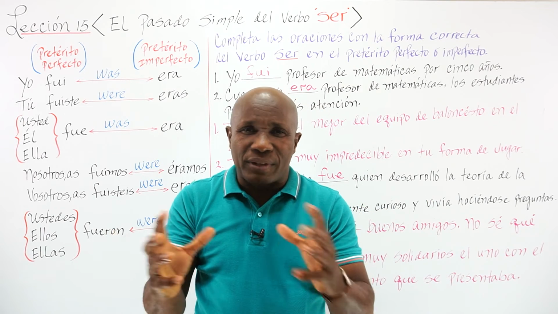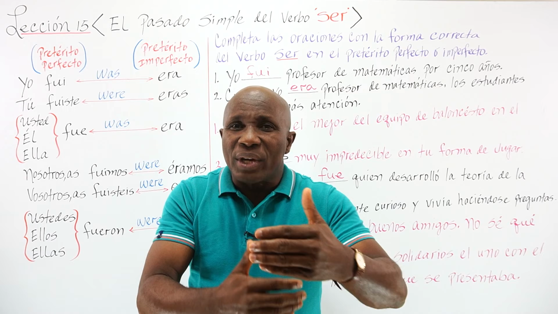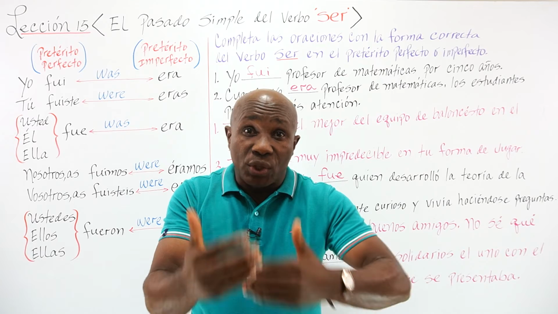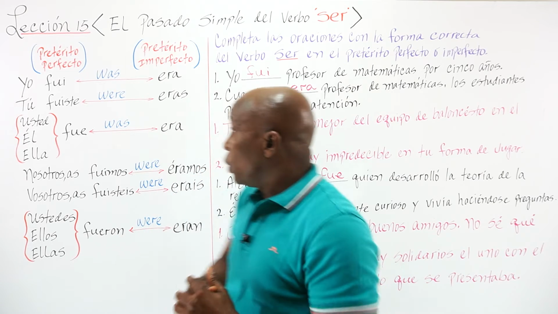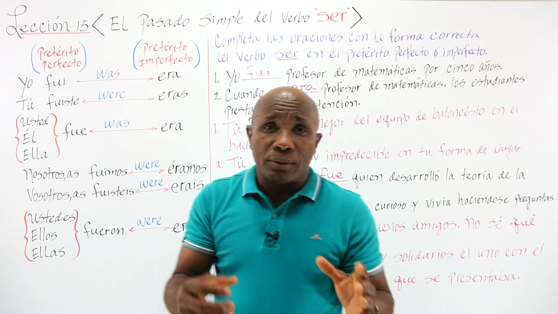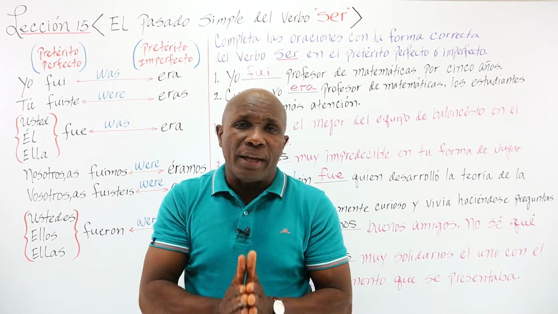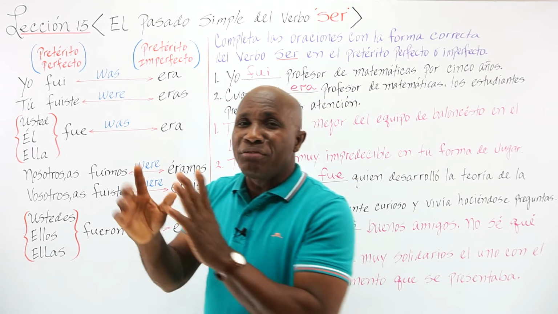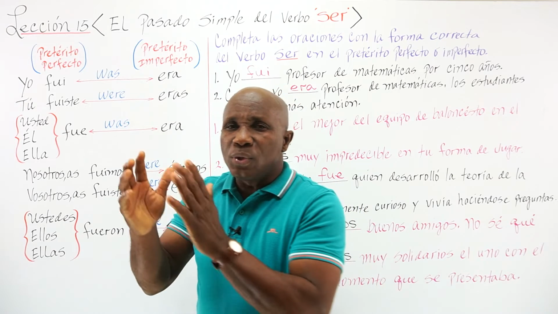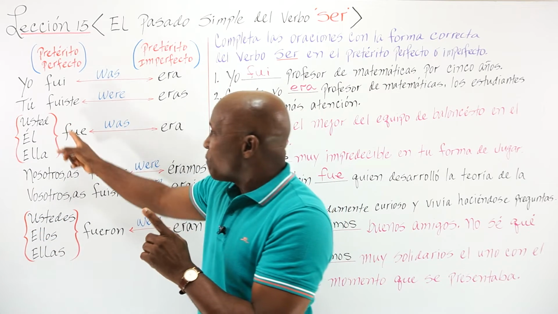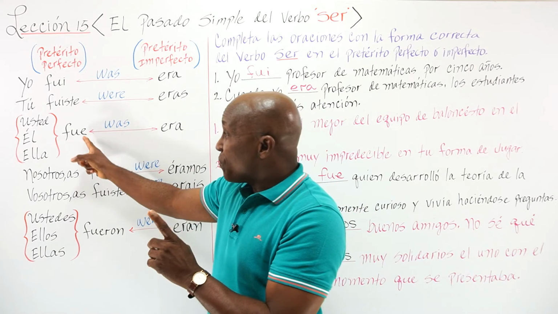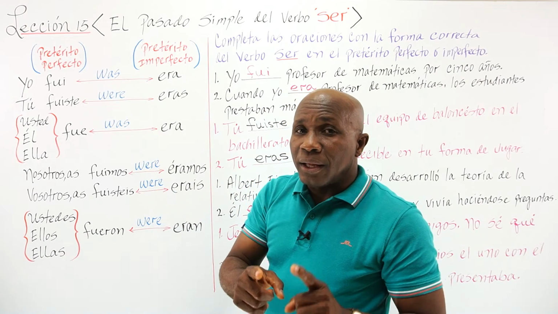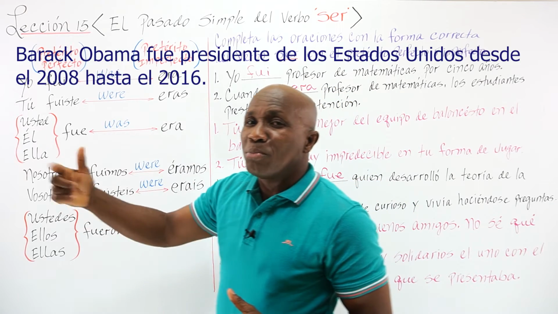But for us, it's irrelevant. We're just saying that the situation happened. It was an ongoing condition or situation, I reiterate. So I'll give you some examples to put it in context, so you will understand. For instance, Barack Obama was the president of the United States from 2008 until 2016. You see, Barack Obama fue presidente de los Estados Unidos desde el 2008 hasta el 2016.